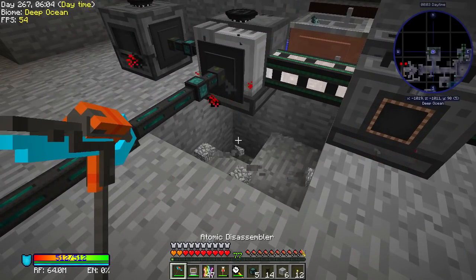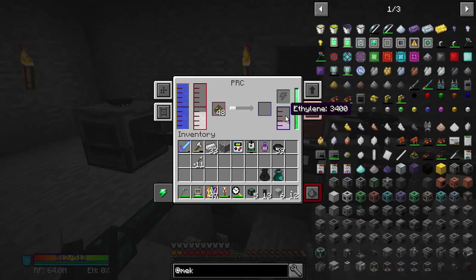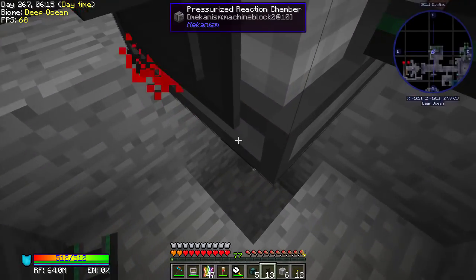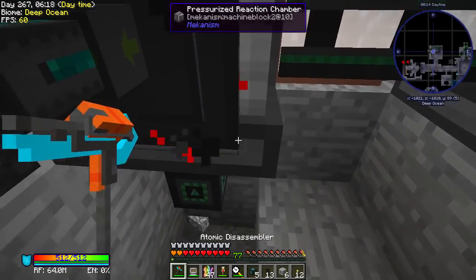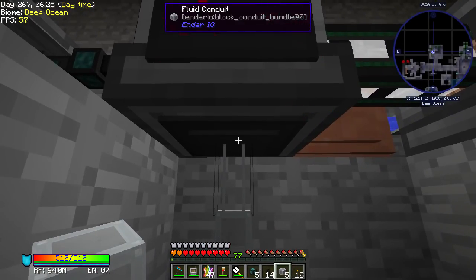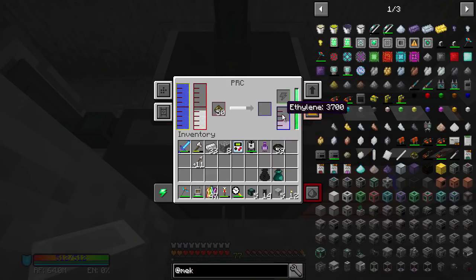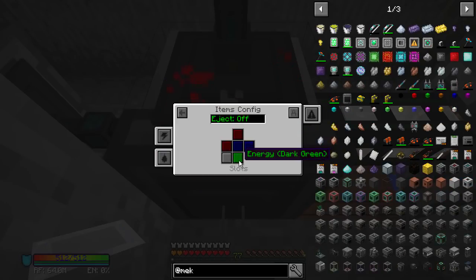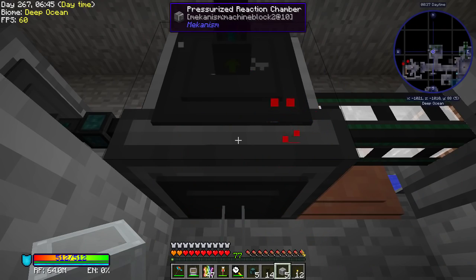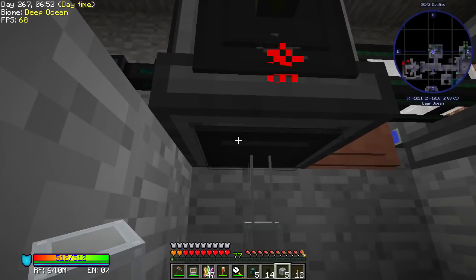So, can I then? I can't remember if this is a gas. Ethylene, or is it a liquid? Ooh, it might be a liquid. I literally cannot remember. Can I get down here? Let's see what it is. Extract. Is that the down one? Output. No, that's that. Fluids. Maybe it isn't. Let me try and figure that out quick.